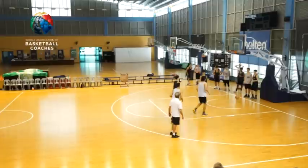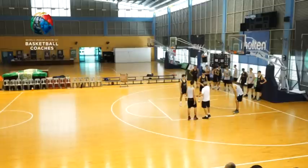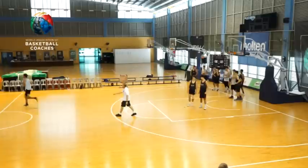Now, hold on, hold on. Now, you're not going to be able to do that in the game. You can't take 85 dribbles because there's going to be another guy's defense. Drive it down the right or down the middle, past Frank. Pass to Frank, go opposite, go into the help position in the middle, defend the ball, okay.